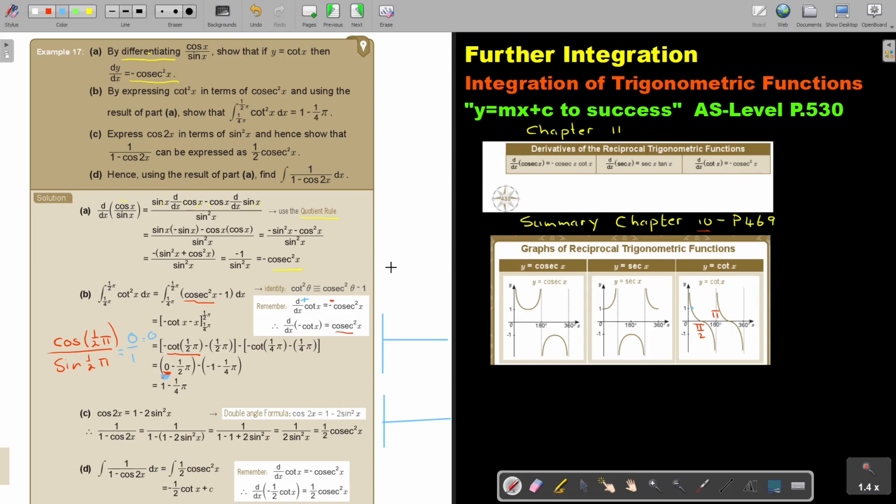But again, you can do it as saying, okay, cos of a quarter pi over sin of a quarter pi. Okay, and this will be the best if you go from this. You can go to the graphs also, but it is 1 over square root 2, because this is going to be pi over 4. So if I'm looking at it from this side, it's going to be cos, so 1 over square root 2 over, what is sin? 1 over square root 2. Do you see? It's exactly the same.